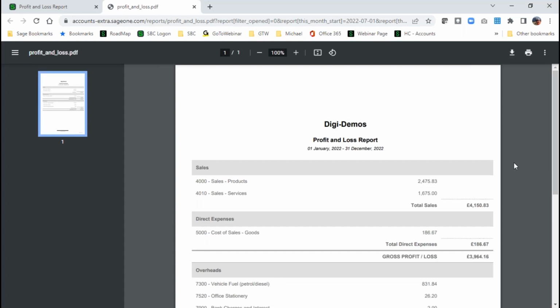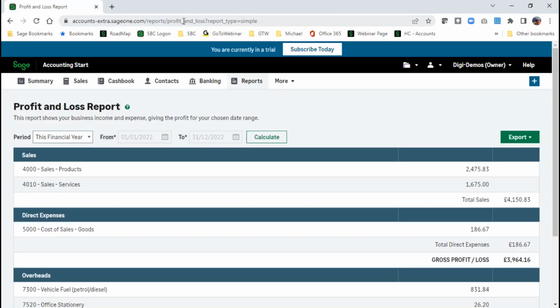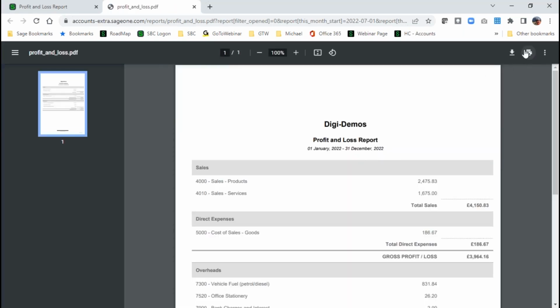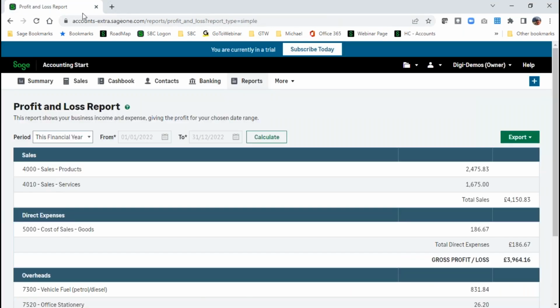PDF though, you give that option a click, it'll preview your reports, and this is where you'll find two useful options, top right. One is to download a copy of the report. Maybe you want to save it to your PC, for instance, and it's also where you'll find the print option. So if you've been hunting around looking for that print button, that's where you'll find it. Run your report, click export, output to PDF, and then you've got that print option, top right.